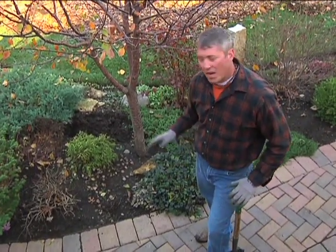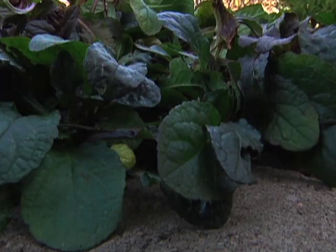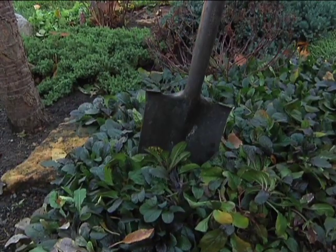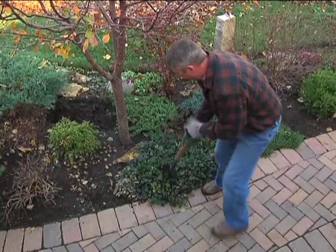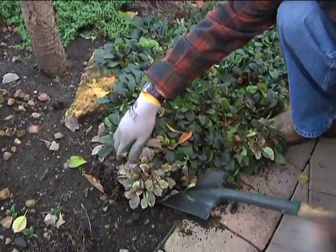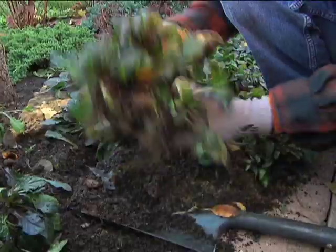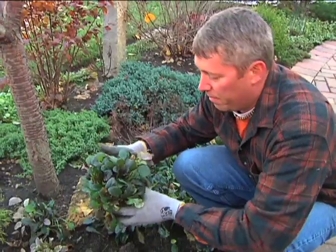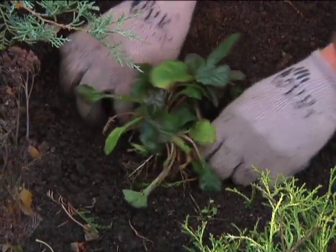There's no better time than the fall for transplants. Now what we have here is some perennial ground cover called ajuga that I'm gonna move. I'm just gonna dig in and break off a section, pry it up, break it apart with your hands, and it's leaving us real nice clumps of ground cover like this. A clump like this could cost you up to $8 to $10.